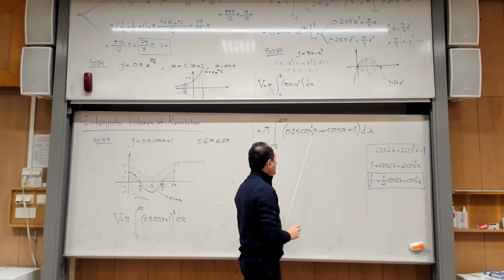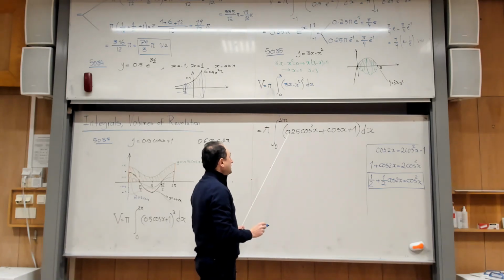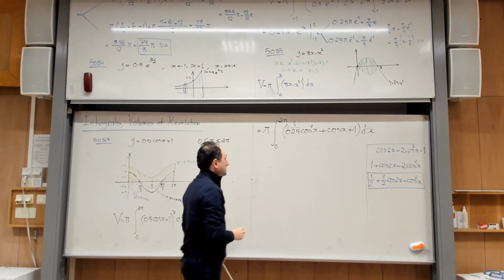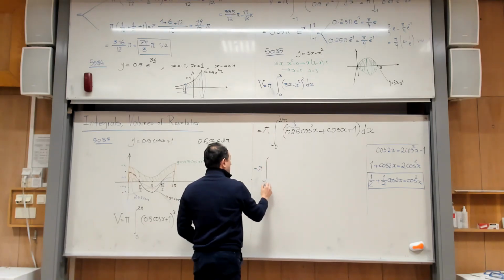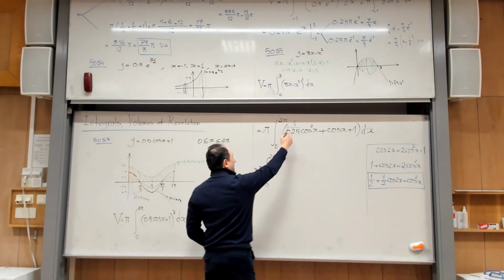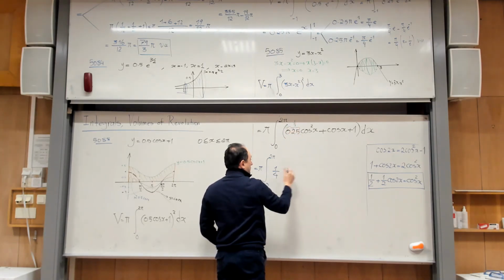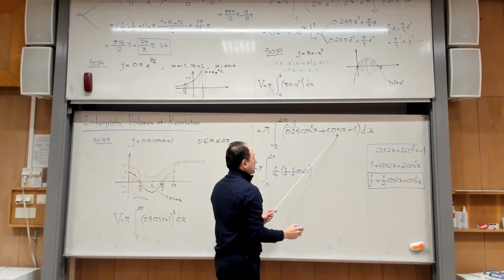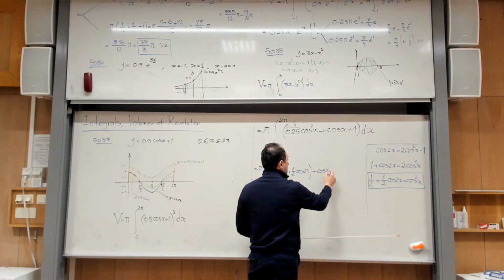And then instead of cosine squared here, you just plug this expression in. And if you don't mind, let me write 0. Instead of this, I can write 1/4. Working with fractions is easier now. So then it becomes pi integral from 0 to 2 pi. I have 1/4. But instead of cosine squared, as I mentioned, I write 1/2 plus 1/2 cosine 2x. And then I have cosine x, and then I have this 1 here, yes?